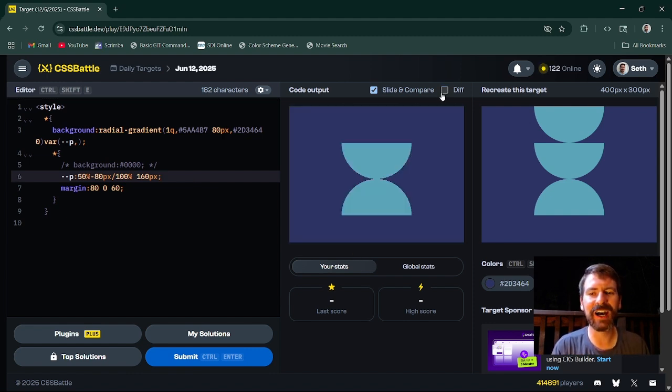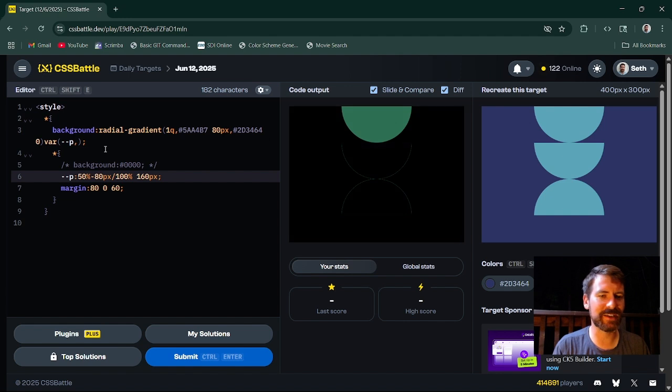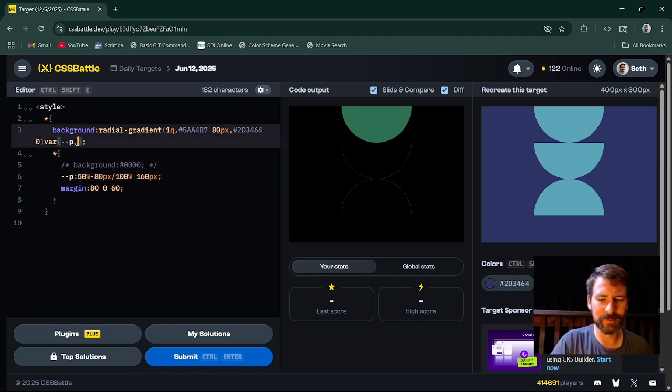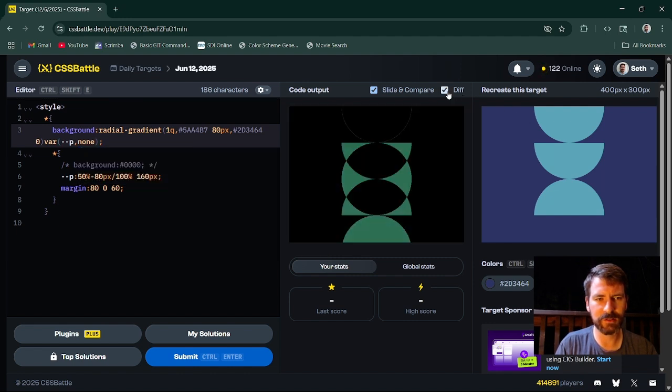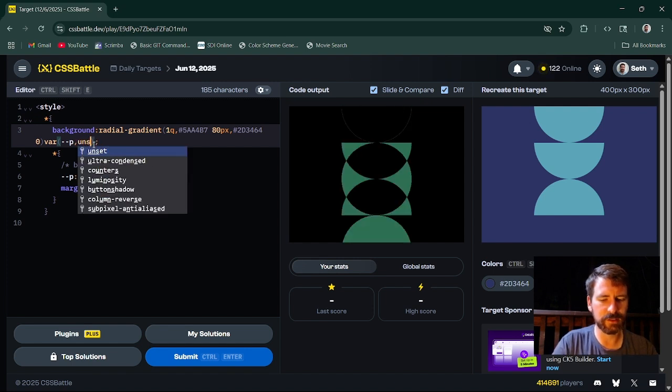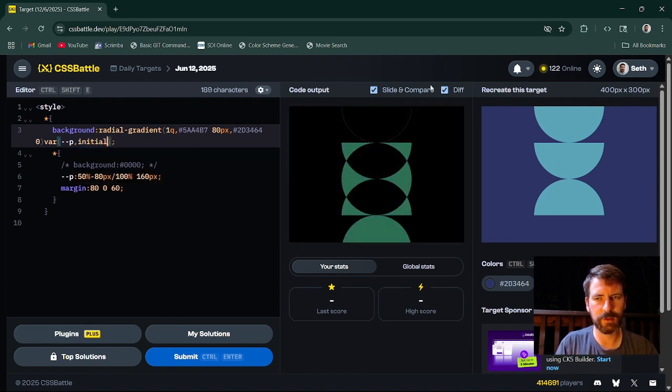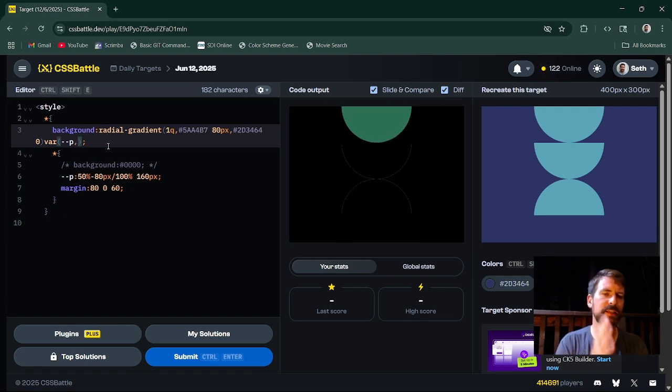No, it's not working. The gradient is working on the body. It's not working up here. So let's put a 0. No, none. Things are more broken. I think I'm breaking my gradient up there, and then unset, initial. Yeah, that's what I thought I was going to have trouble with, is it's not wanting... If I put a 0 here, pretty much what I'm saying is the size is 0, or the positioning is 0.